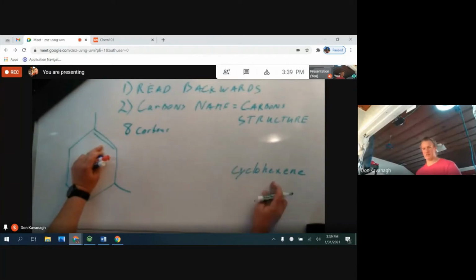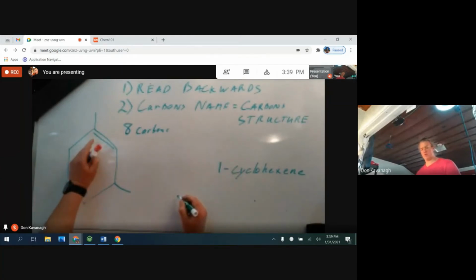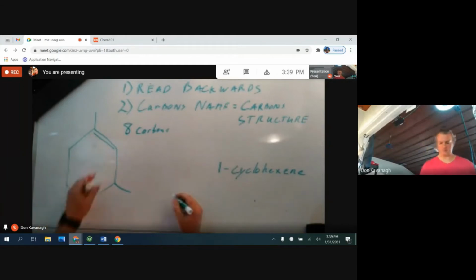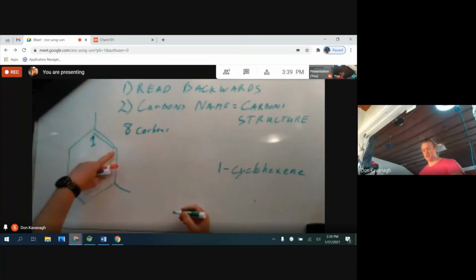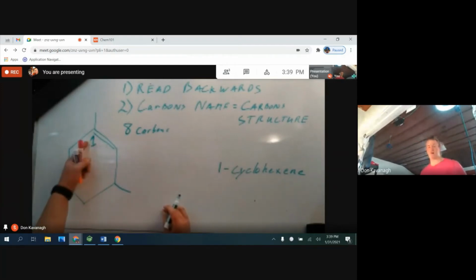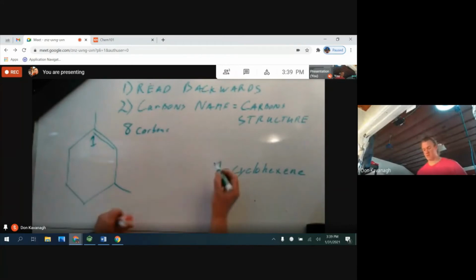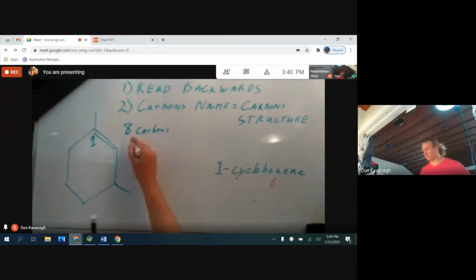Now, because this is the parent chain, it is automatically called the 1 position. So if we count this, this has to be the 1 carbon right here. This cannot be the 1 carbon. I'll talk about that in a second here. But right now, this is the 1 carbon. It's the most interesting part of this molecule. It's got something else dangling off it here. This accounts for 6 of our 8 carbons.